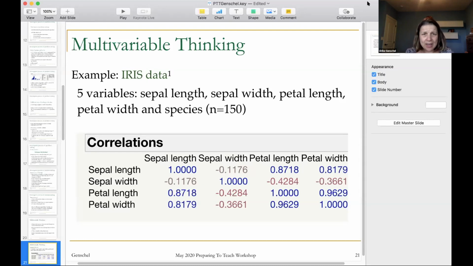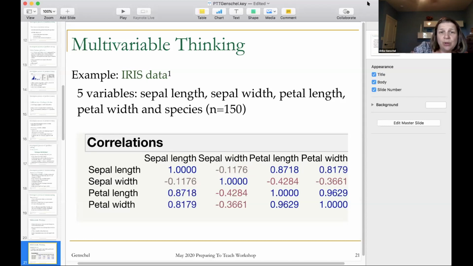The IRIS data actually consists of 5 variables, and the measurements include the sepal length and width and the petal length and width, in addition to the species. And so students are always prone to crunch the numbers and to look at the numbers. And when I most recently used that example in class, that's exactly what my students did. They just looked at the numbers. And what we see here are positive correlations that are very strong, but we also see a few negative correlations, of moderate strength.